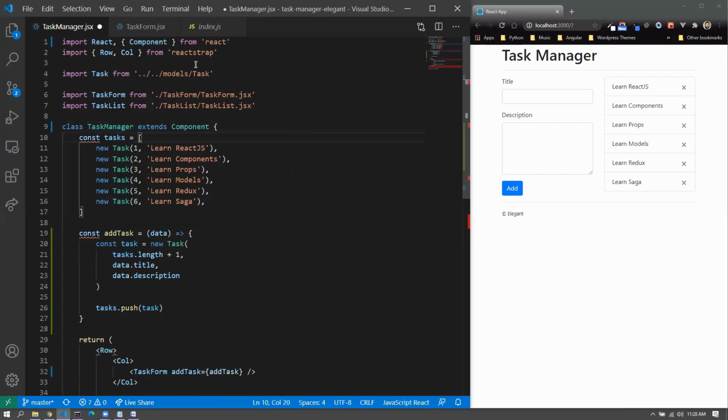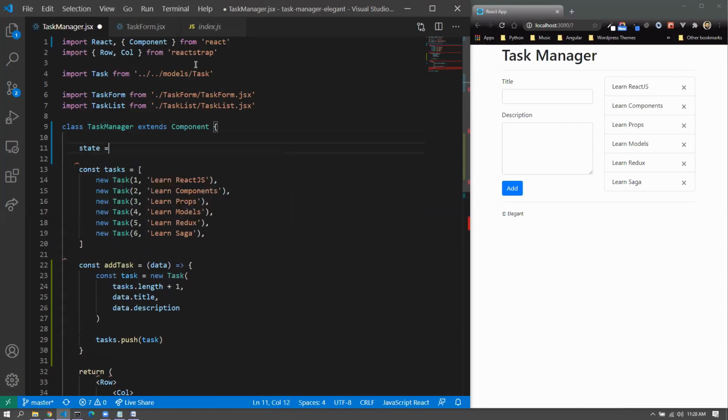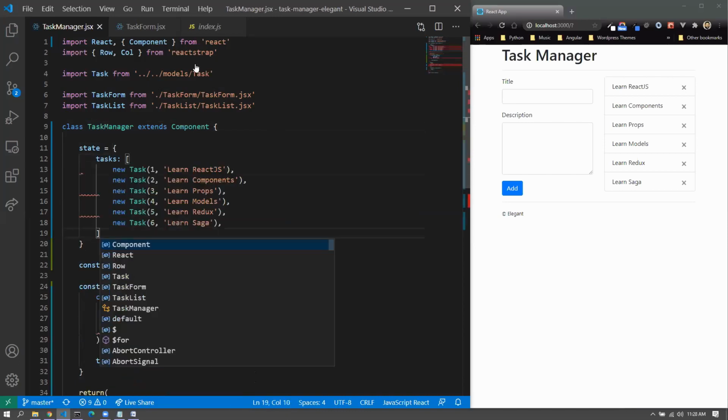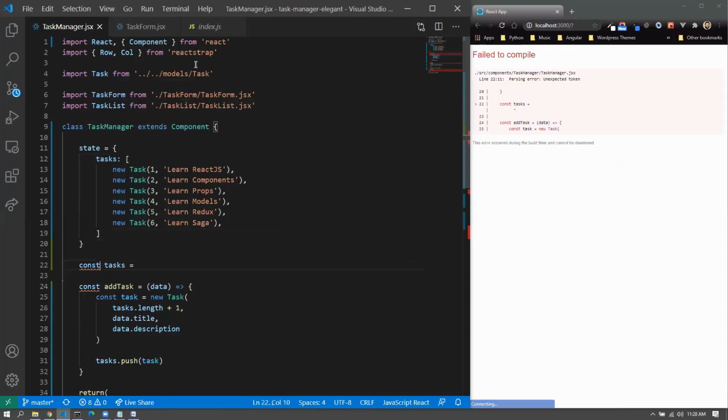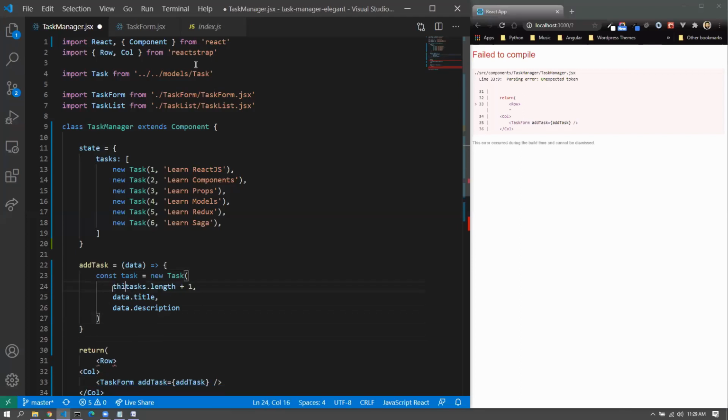And this now would be the state. State would have a property called tasks, and the tasks would be something like this. And we take off this, plus add task would not have the declarative syntax, so we'll take that off. Tasks.push would not happen, and here it'll be this.state.tasks.length, that can be done.